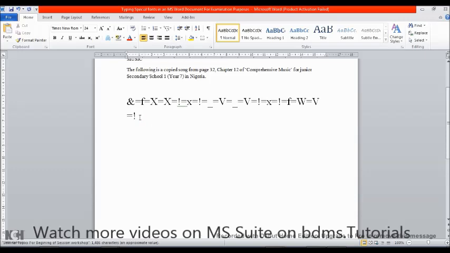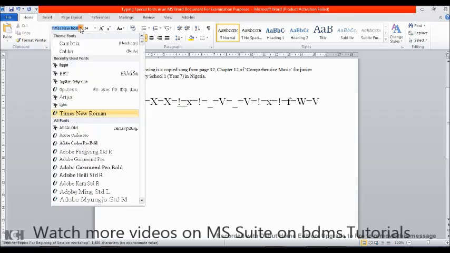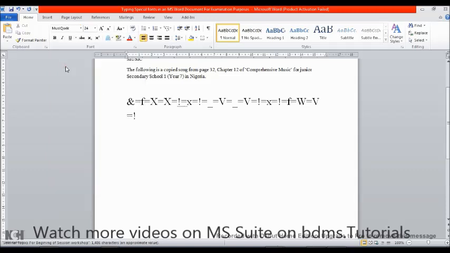All I need to do is go to the font and click my music font and start typing. Now when you type in musical fonts, the characters become smaller. Like here we have the font size 24, so it is already for size 24. So I start typing.